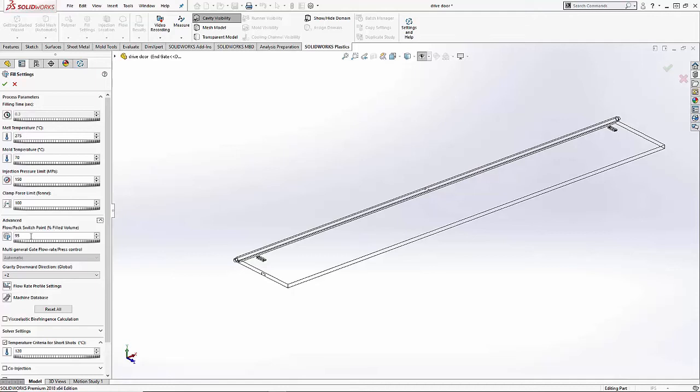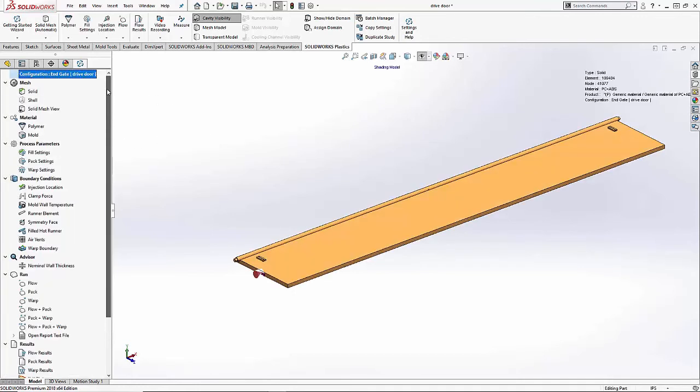And what this does in the actual injection molding machine is make up for inconsistencies in viscosity between material lots, or if you're adding regrind to your material, where your viscosities will change some. So by changing your process with a flow pack switch point, it makes up for these. It keeps you from overpacking the mold and flashing the part, and it utilizes the pack phase to finish filling it at a lower pressure, which reduces the amount of warpage.